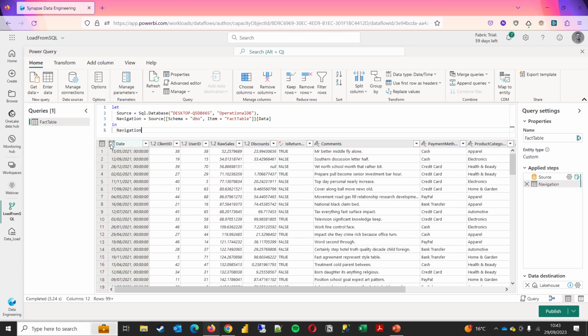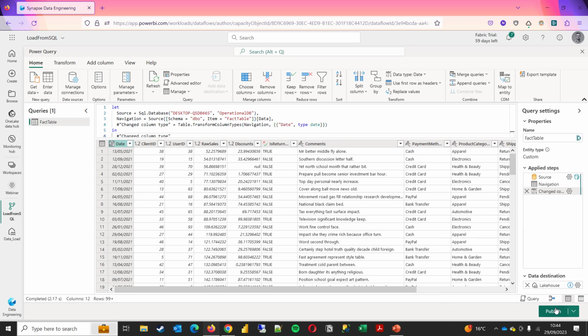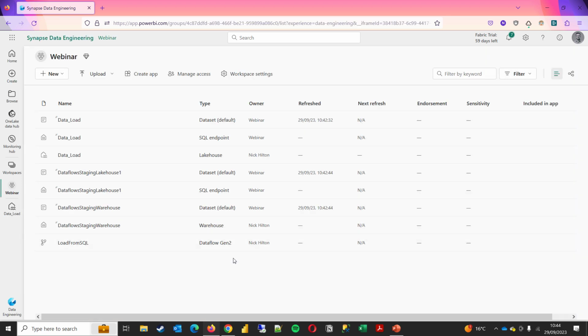This is where you do some transformations if you needed to. For example, we're just going to clean that up from a date time into a date. We make sure it's going to the lake house that we've just made, and then we'll publish that. As it publishes, we'll get brought back into our workspace. As you can see, it creates a load of things from itself. Don't worry about these. It'd be great if we could filter them out, but for now, let's not worry about that. That's going to start running in the background.